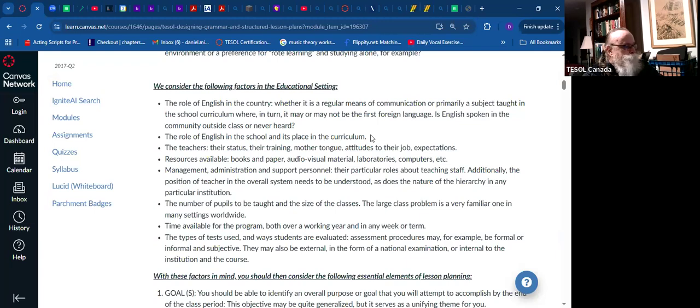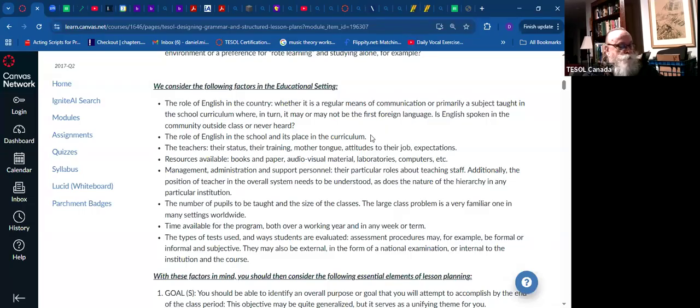Then the number of pupils to be taught and the size of the classes. The large class problem is a very familiar one in many settings worldwide. The bigger the class, the more difficult it is to present some material.